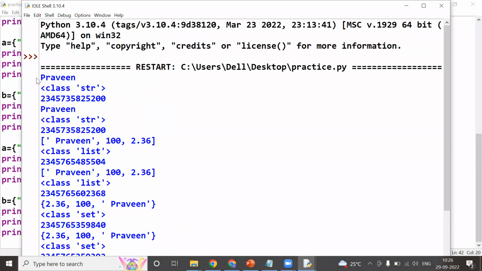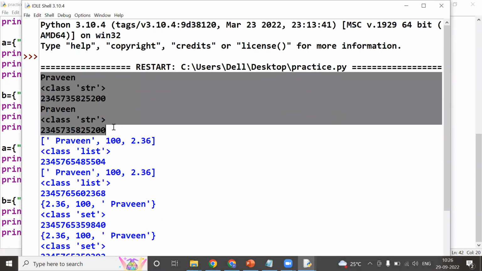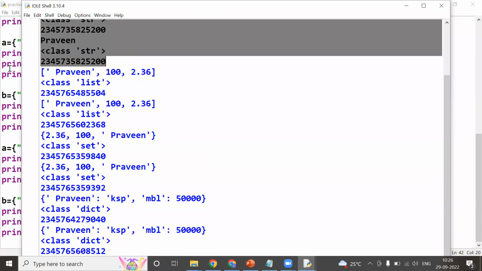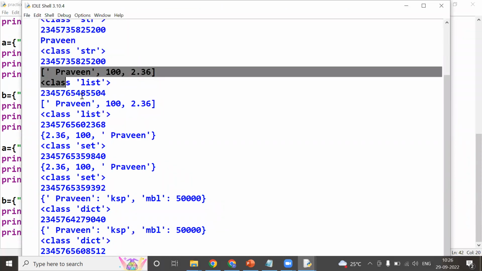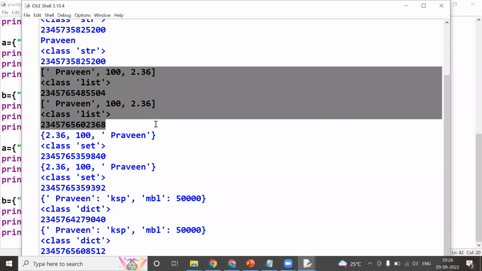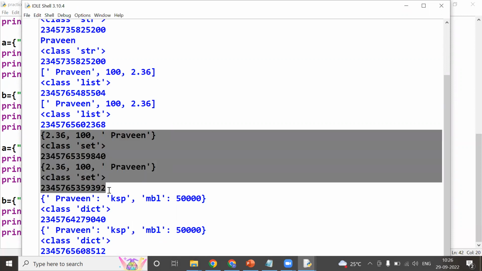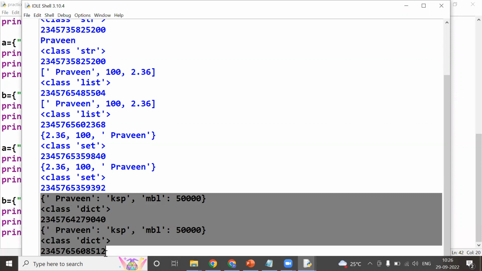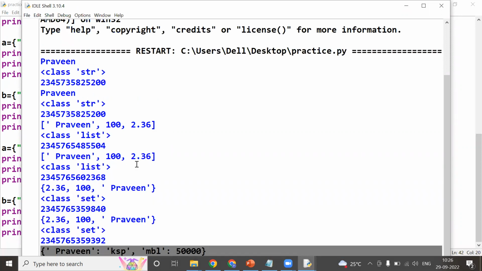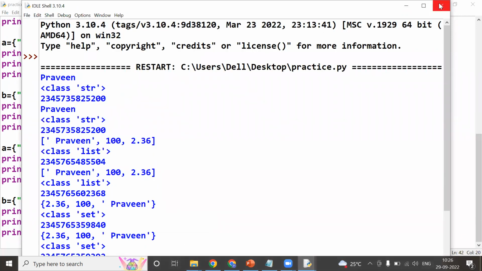Okay. Now, the Praveen string type comes under immutable objects. The same address will come. In the second case I took the list data type. It's mutable, a different address. Next I took a dictionary for your understanding. Different address location. So three combinations I have seen in mutable.